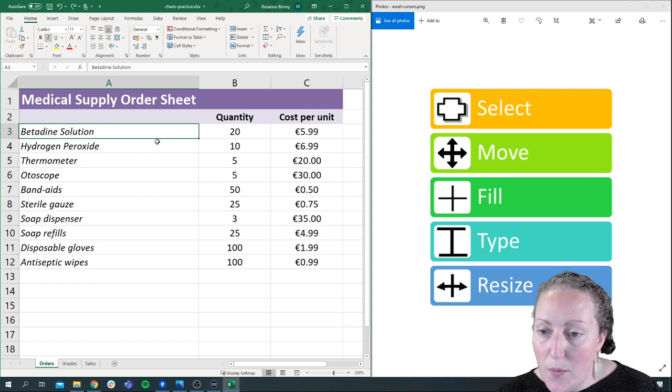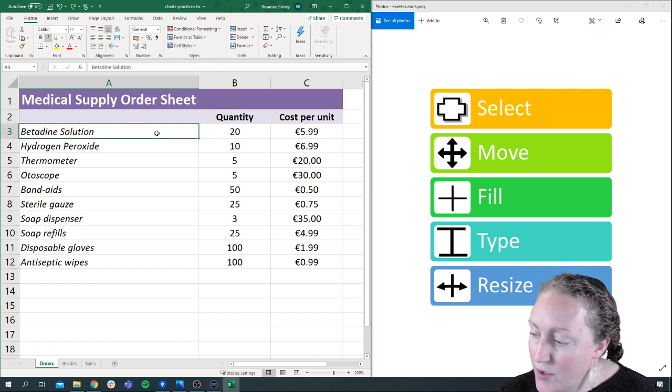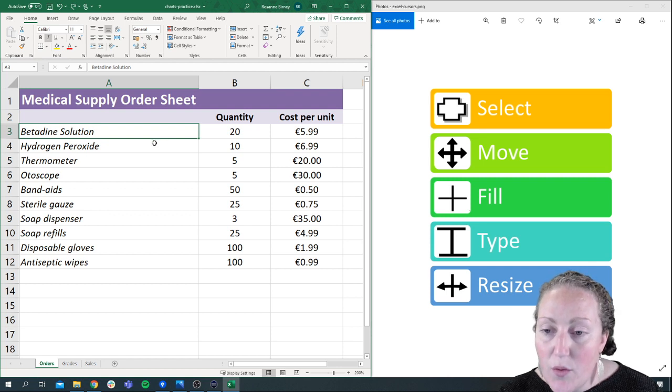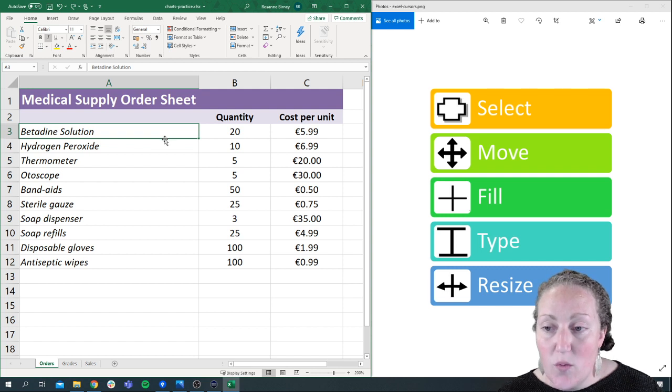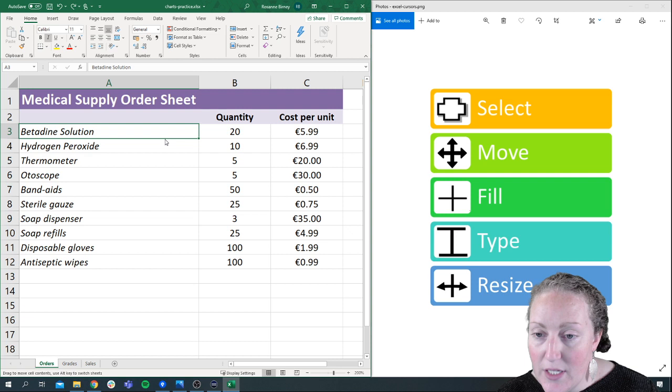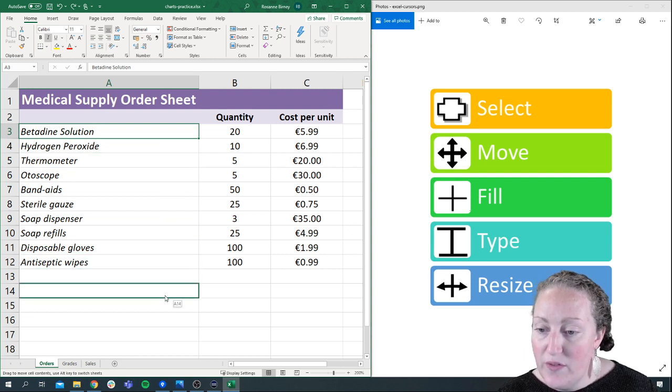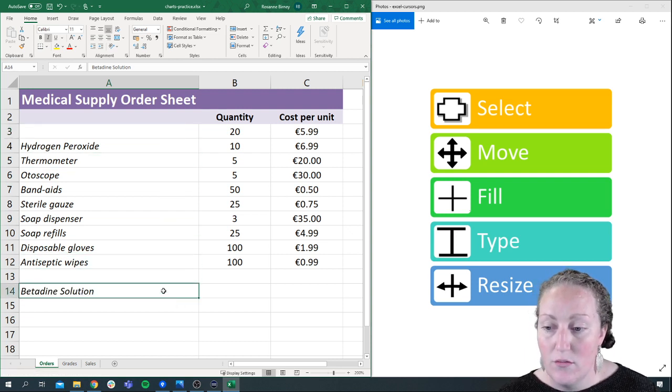Okay, the next option is what you'll see when you roll over the green border around the cell. When you roll your mouse just over the green border, you might see that my mouse pointer changes to this symbol, this four-way arrow. And this one actually moves instead of selecting. So if I click and drag when I see that, it's going to move this piece of text to a different location.